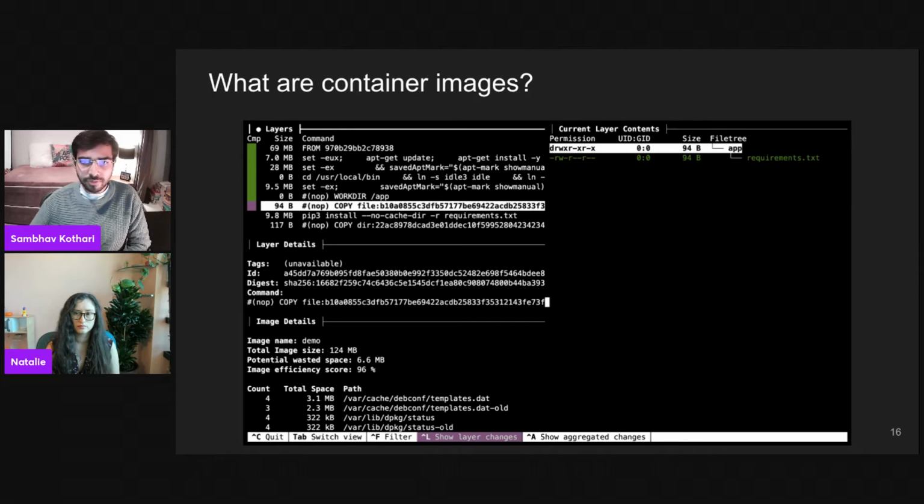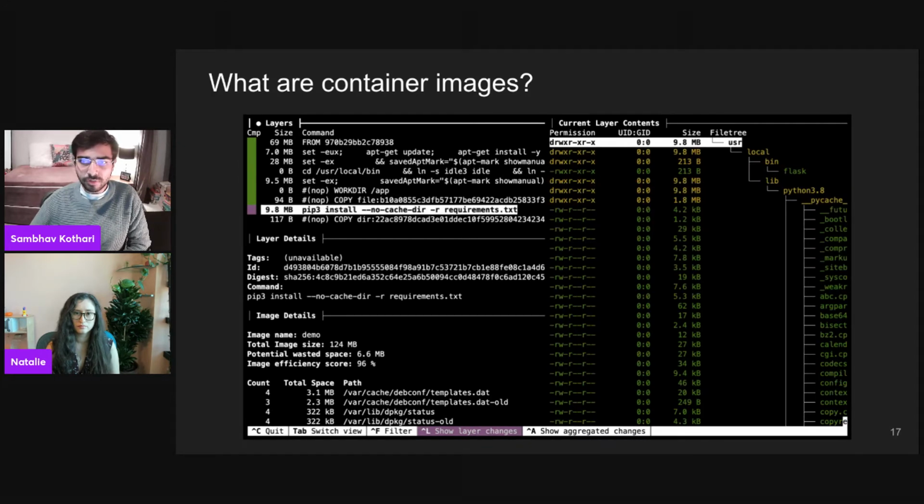And as for our pip install instruction, what it actually did was run the entire command, take a snapshot of all the changes that happened as a result of running it, and store it in a separate layer. And this is typically what's happening under the hood when you're running all those RUN instructions. It is also why you'll see Dockerfiles which try to chain multiple shell commands into a single RUN instruction, so they can put all of these things together into a single layer. This is not ideal for creating layers, but this simple generalization has worked well for Dockerfiles.